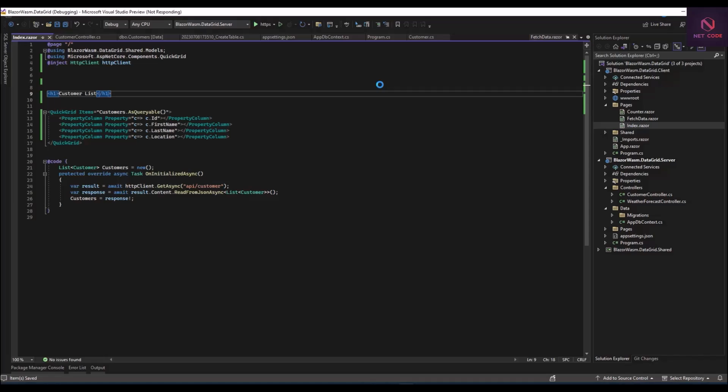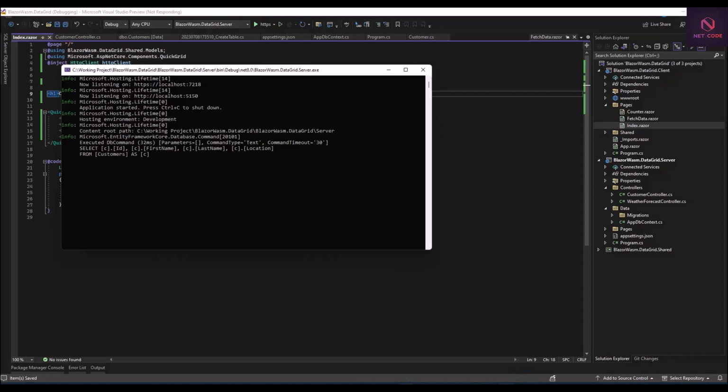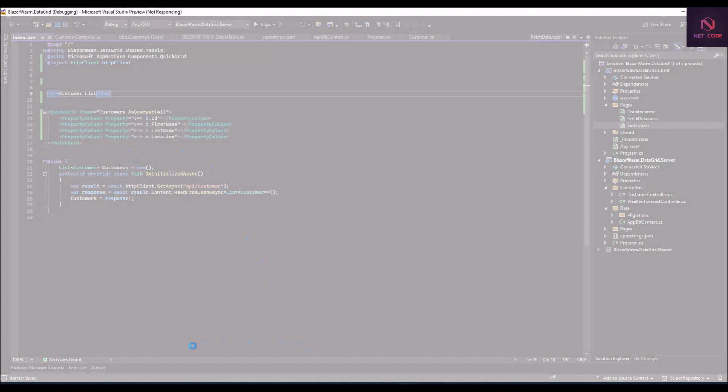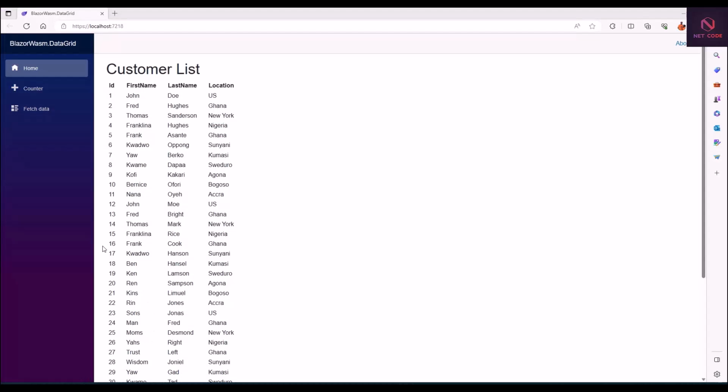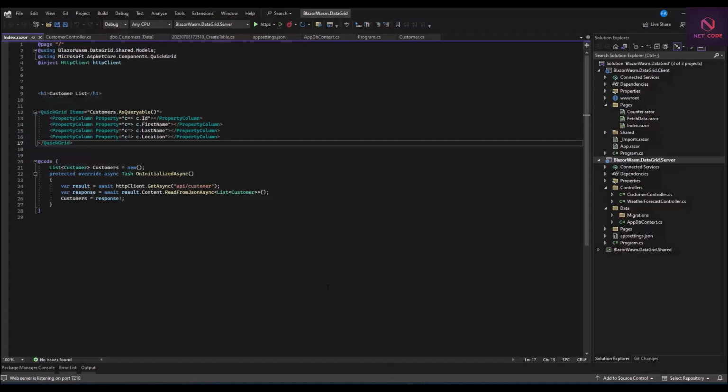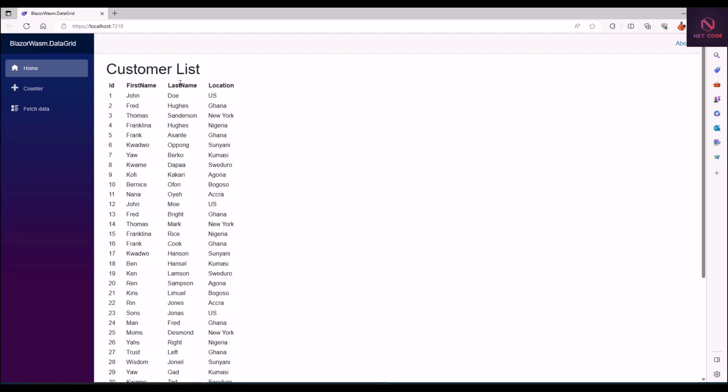You can also set the title. Now this is building, and as you can see, it is not responding, but I'm not sure what the cause is. Oh, all right, so it is working. Now let's specify the title. When you check here, you can see that first name must be separated. Last name must also be separated from the name. You shouldn't hide them. You can also specify customer ID, first name, last name, etc.